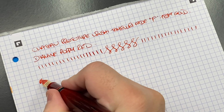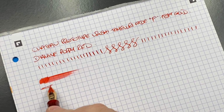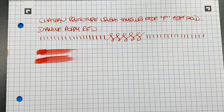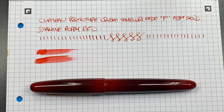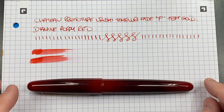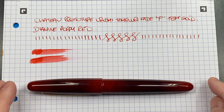Now, in terms of ink wetness, let's take a look. So it's quite a wet pen, but not a fire hose of a nib. And to be honest, I do like that, even though I'm a little bit more partial to fire hose wet nibs. I do typically also like a nib that isn't too dry, but is possible to write in my notebook or notepad without having to wait for the ink to dry for maybe 3, 4, or 5 minutes.